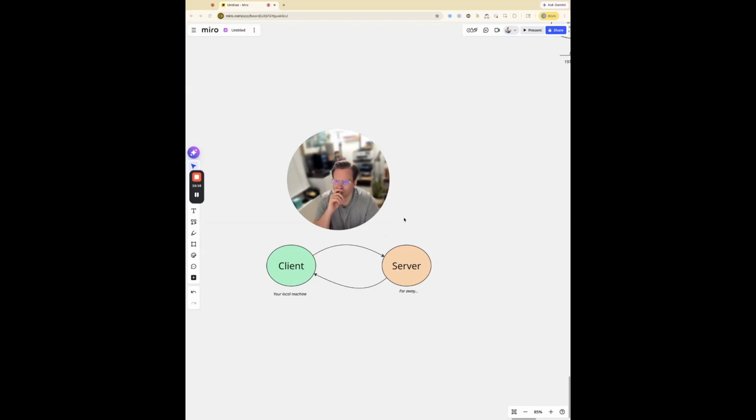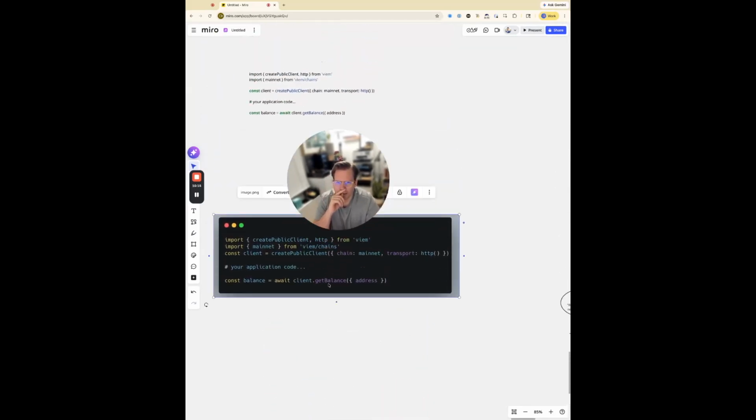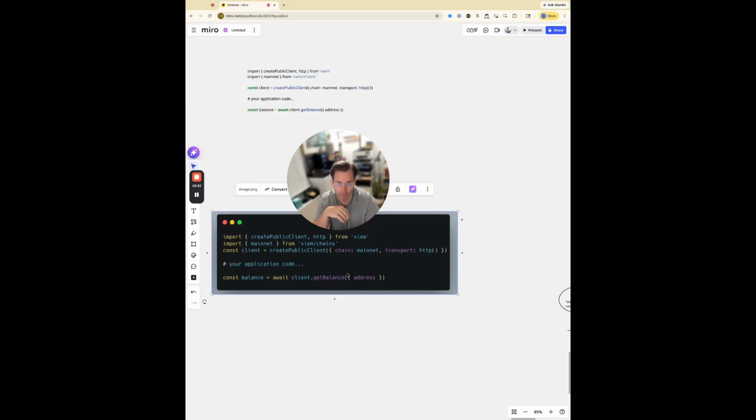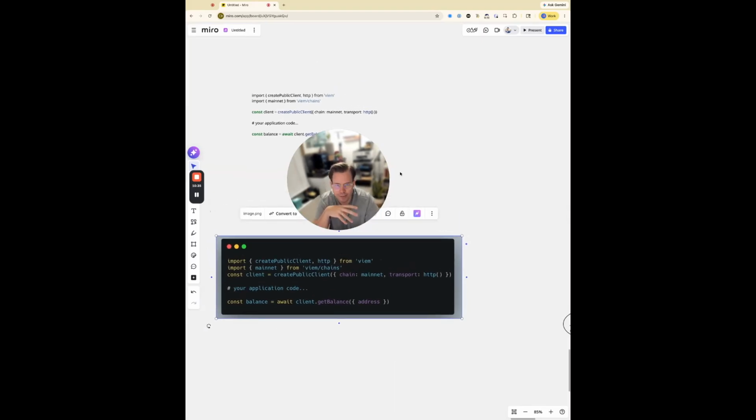Easy as that. So let's go up here again. So we write client.getBalance of address. This is what we call the call site. So the specific location in the code where this function was called, that's the call site. Now, code inside the client library, which is VM in this case, takes this call and packages it up, just to standardize it, to be able to send across the network in certain bytes. There are certain standards, of course, that networks use to send messages to each other. So it packages everything up, such as what function you are trying to call on the Ethereum node, and what argument you are calling it with, and so on. And maybe we attach an ID and all these kinds of things to that.